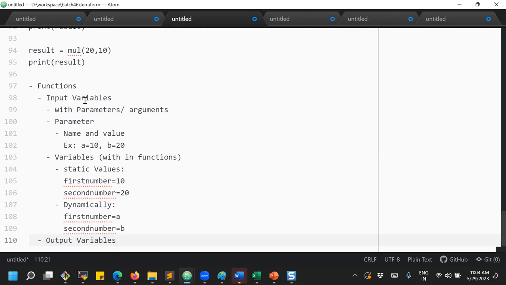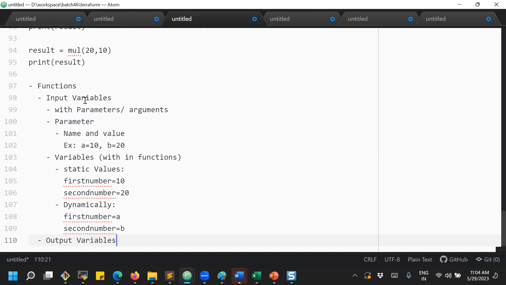On the basis of static or dynamic, we define the parameters or arguments with internal variables, and then use those internal variables to implement the business logic. Once the logic has been implemented, identify the result that we want to return back to the client, that is the response. The data that we need to return back to the client, we store in the output variables or result variables.